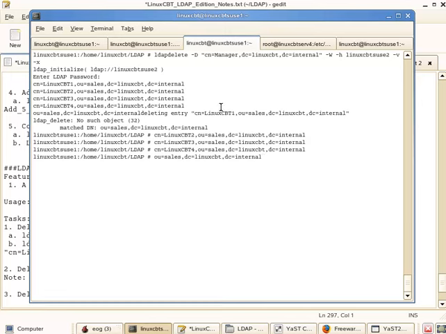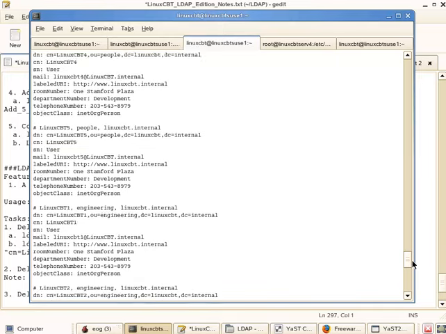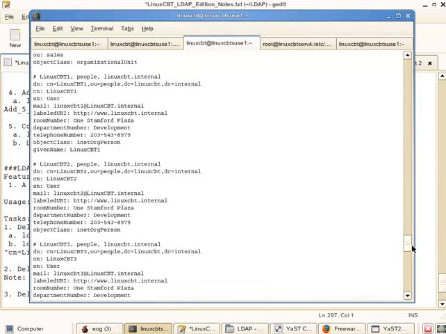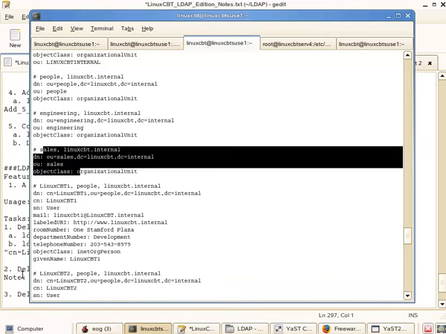So the user linuxcbt1 was not found, so therefore ldapdelete was unable to delete that object. What does that mean? What does that translate to? Well, let's take a look at ldapsearch to see whether or not it has removed the organizational unit sales as a consequence. And you'll then learn the default behavior of the ldapdelete utility. And the same goes for ldapadd and modify. Notice that the sales OU still exists.